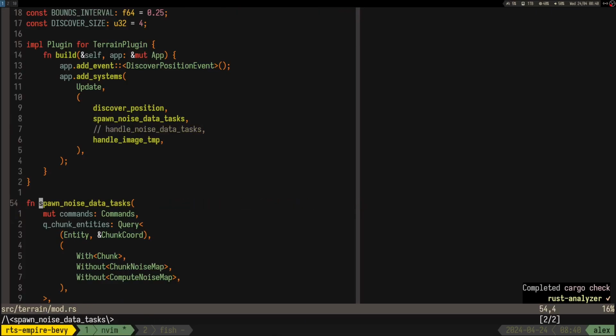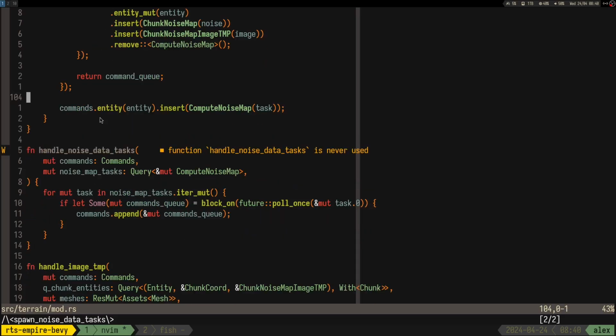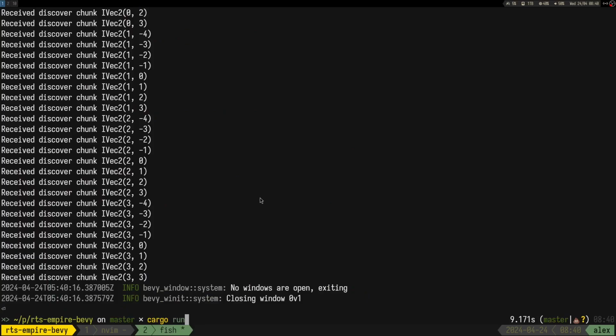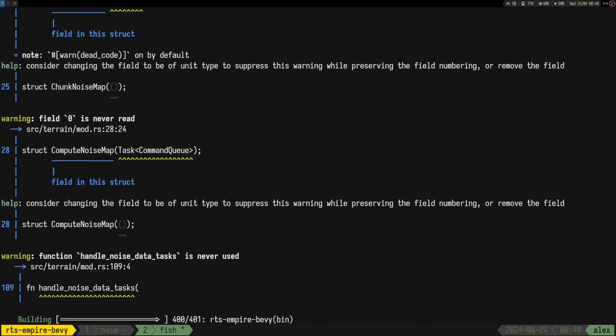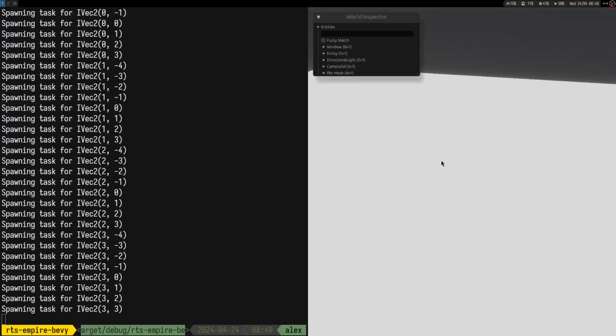How about just spawning the task, again without actually executing anything, right? I'm wondering how just spawning that task blocks everything.